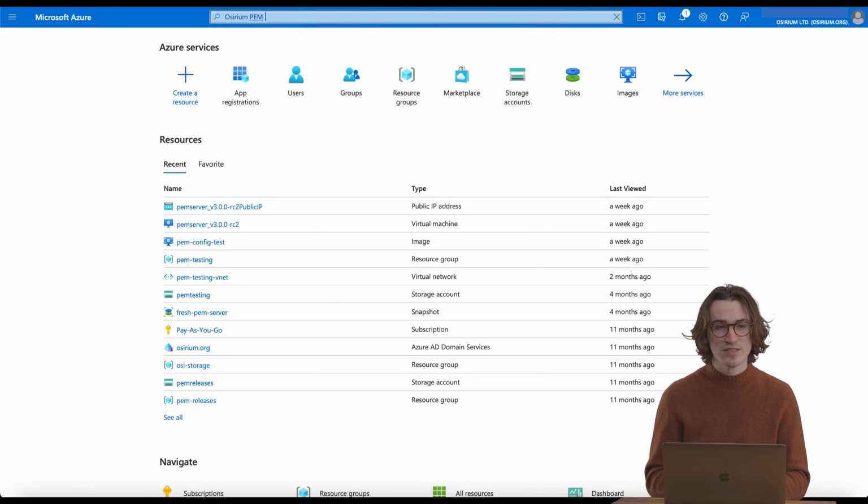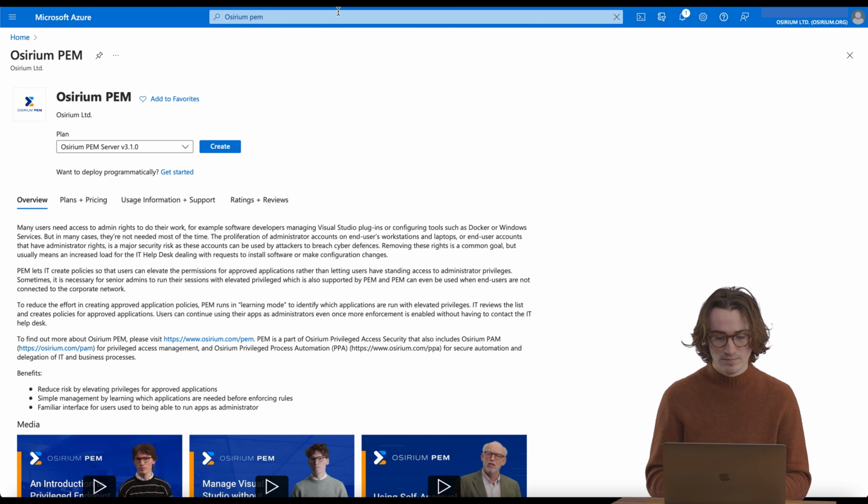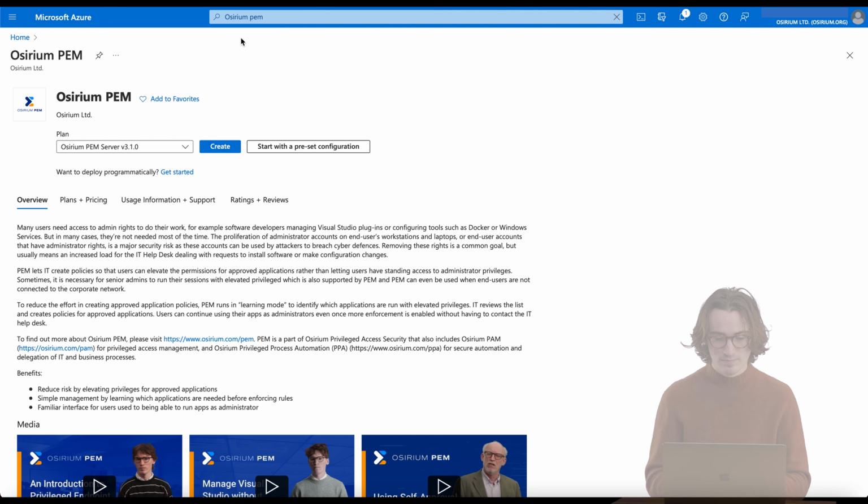Firstly, let's search for Osirium PEM in the Azure Marketplace. This version of PEM is version 3.1.0, so let's create a machine using that version.